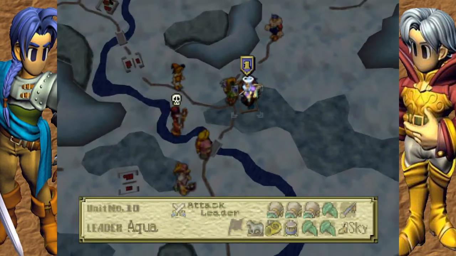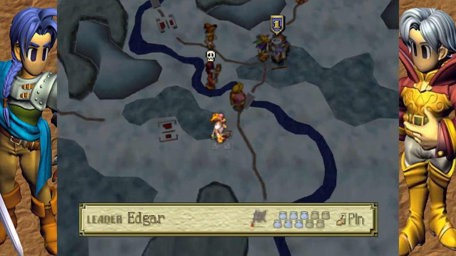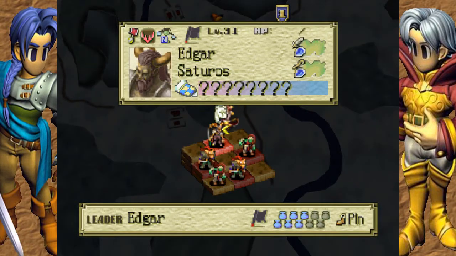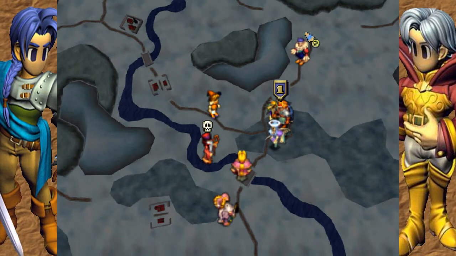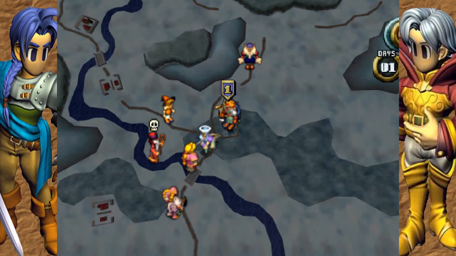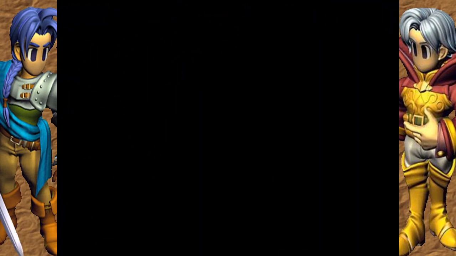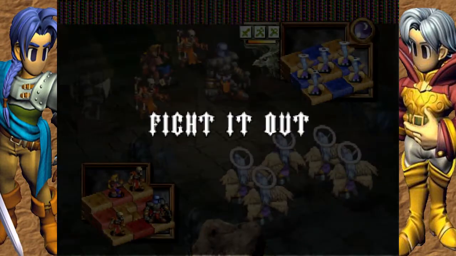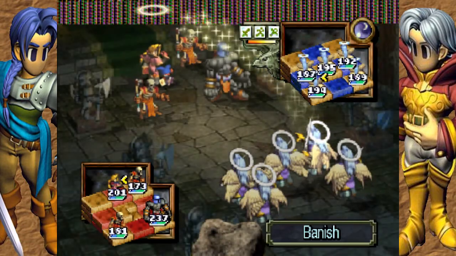Let us have Aqua go after you. What do you got with you? A couple undead, a couple goblins. In other words, total crap. Should take these guys out fairly handily.